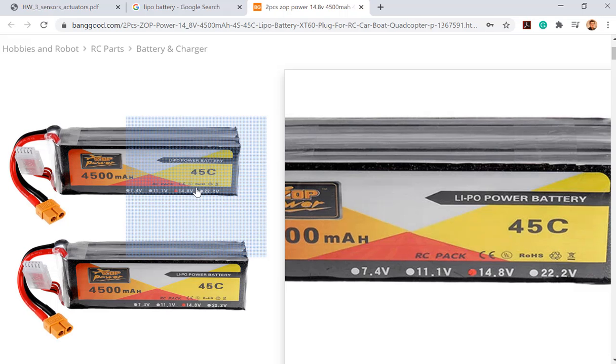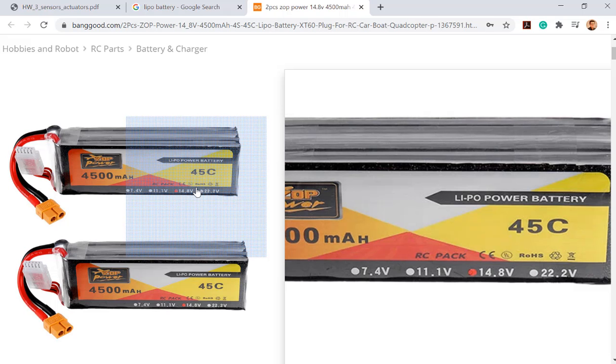The reason you need to know that is, definitely, if you have more cells, it's going to provide more power, more current, more voltage, right? And also, when you are charging a multi-cell Lipo battery like this, you need a dedicated charger for it.